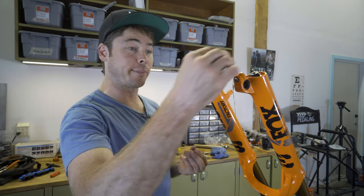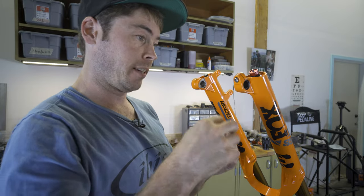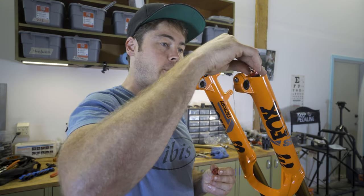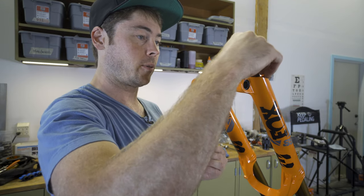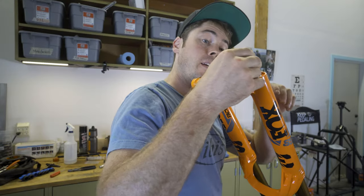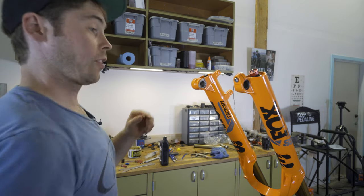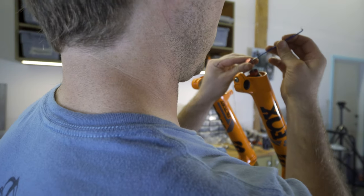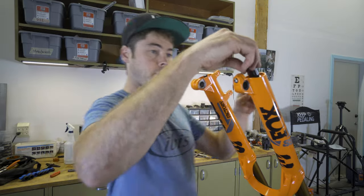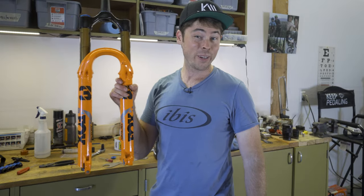So we don't wanna forget to put our rebound adjust back on. High speed first, then this little funky looking washer, the spring loaded one. And then you gotta find the flat part and line up the 2 mil with the flat part. In my case is right here. Your little black cap. All right, Ibis Ritmo, here I come.